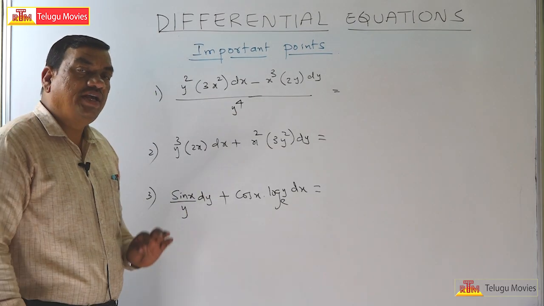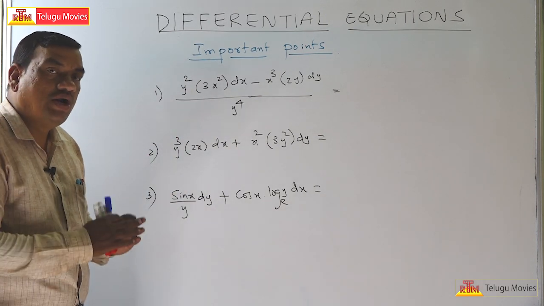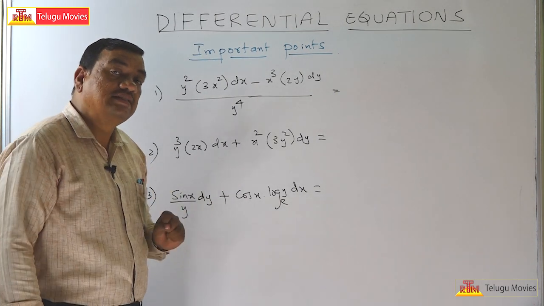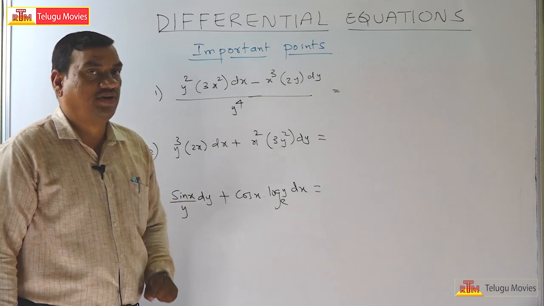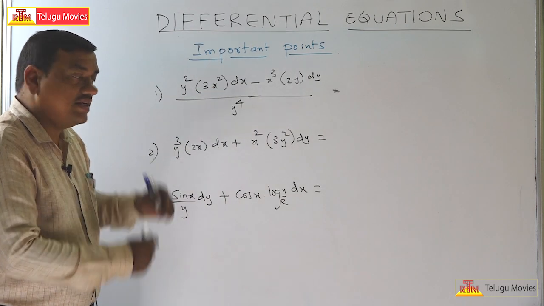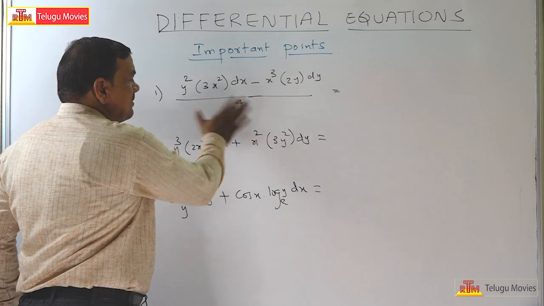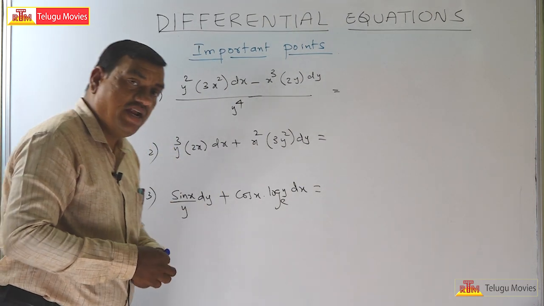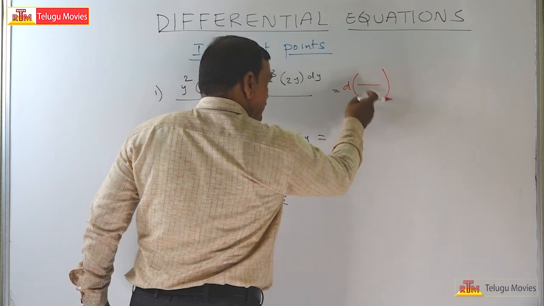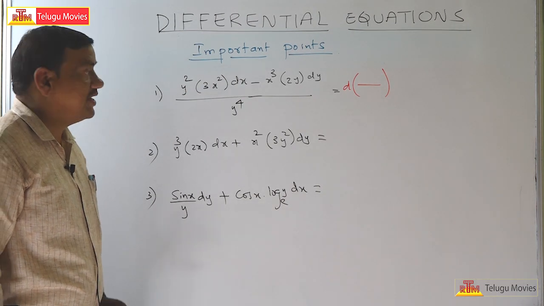Welcome back. Here I have given various forms of differential coefficients. Then how to express this in a single differential? First, if you observe this, whenever a minus is there and something is in the denominator, you have to immediately express this as the derivative of something, numerator by denominator type.